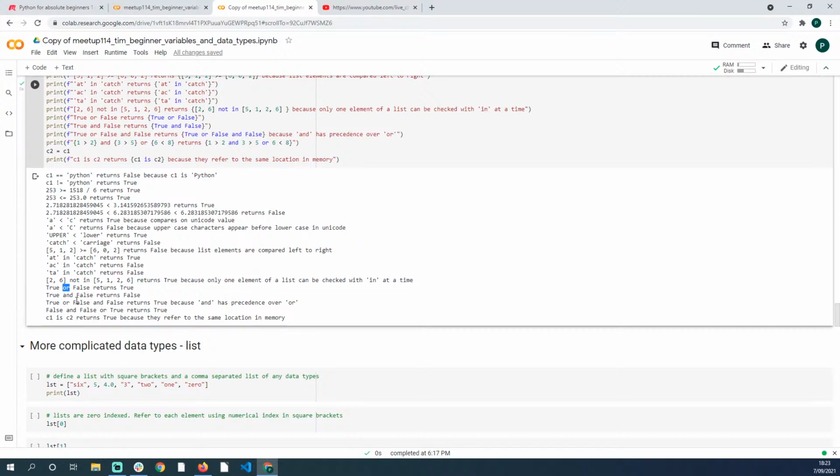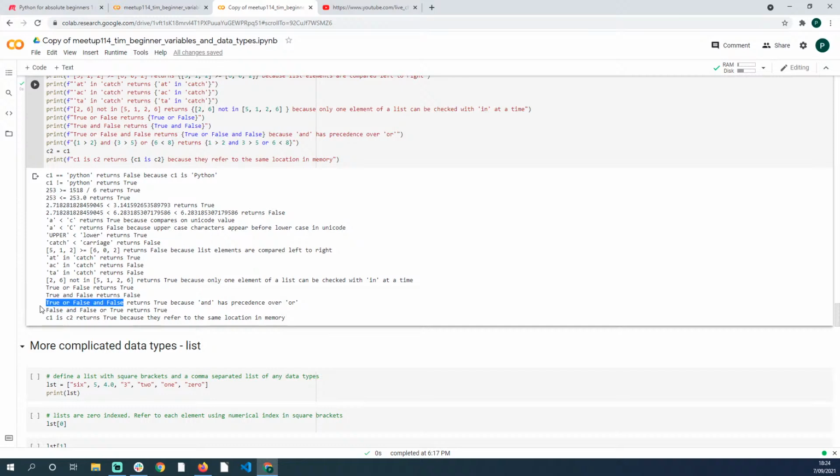Now it gets a bit more complicated when you start stringing them along. So for example, true or false and false, that returns true because and has precedence over or. Now I can never remember whether and has precedence or or has precedence, so I would actually put parentheses around it to force the order of operations.